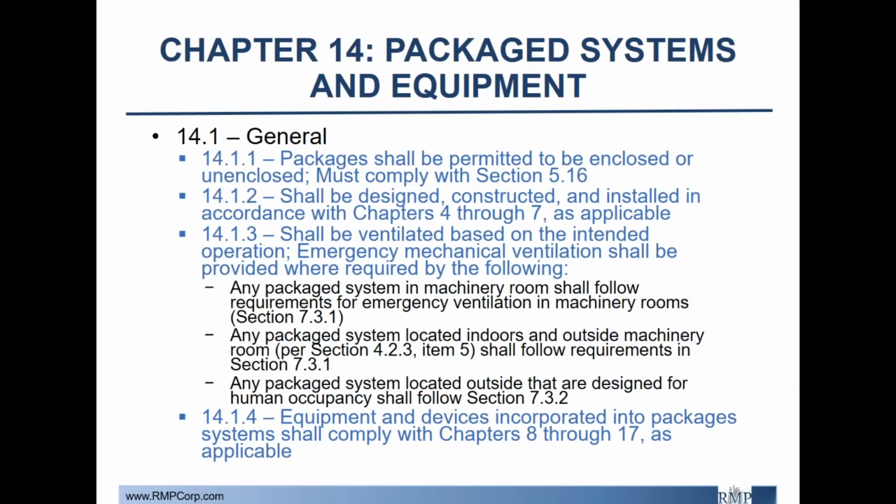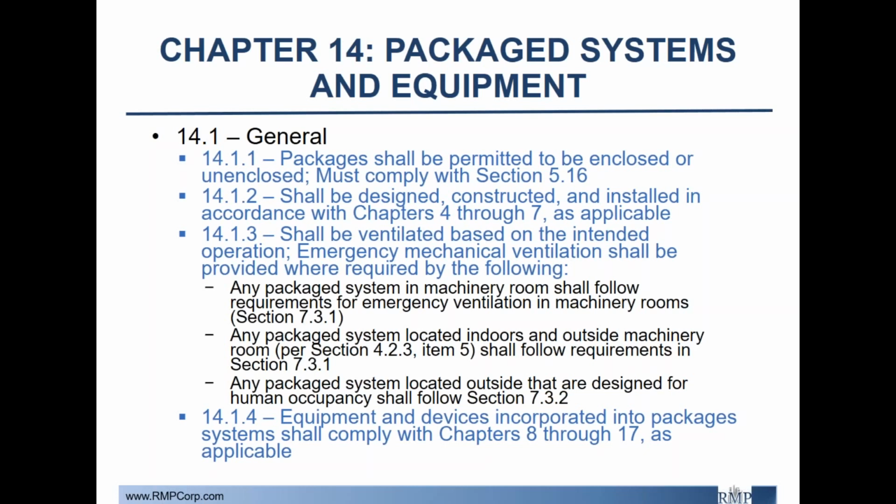So moving on to Chapter 14, we talk about package systems and equipment. For the general clause, packages shall be permitted to be enclosed or unenclosed and must comply with Section 5.16, which talks about equipment enclosures. They shall be designed, constructed, and installed in accordance with previous chapters of the IIAR, as applicable, and shall be ventilated based on the intended operation. Emergency mechanical ventilation shall be provided in the case of the following.